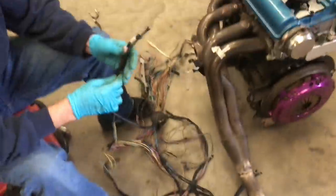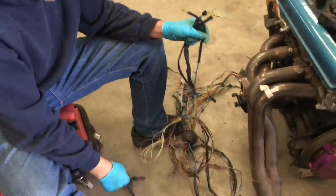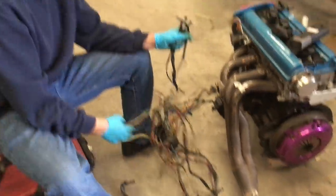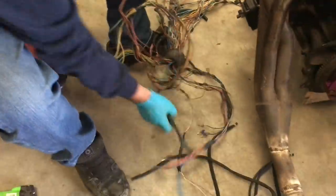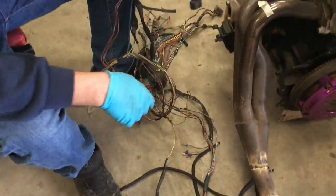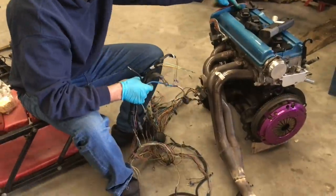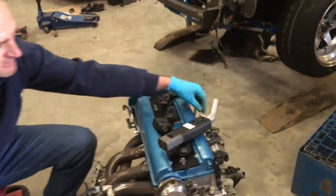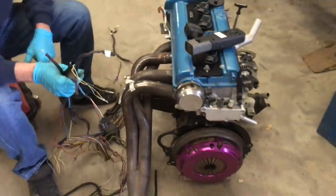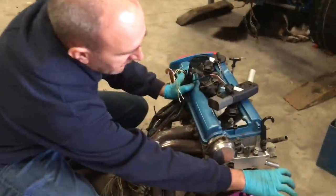Most of it sits at the back of the engine and comes to the throttle bodies. The knock sensor and MAP sensor go underneath, throttle position sensors at the front of the throttle bodies. The crank position sensor, distributor, and water temperature sensor are all at the back. The BBT solenoid and O2 sensor come up here, and then the injectors come up and run back out through the loom hole — which was already drilled for the GZE engine.